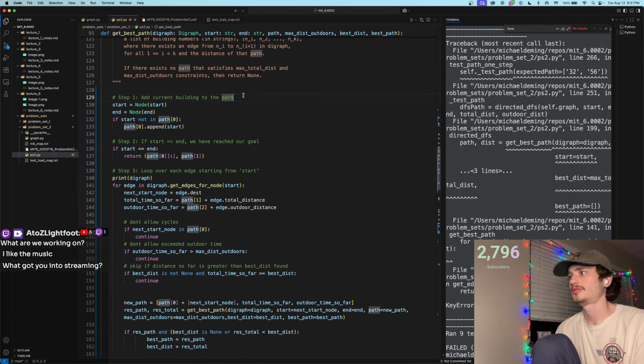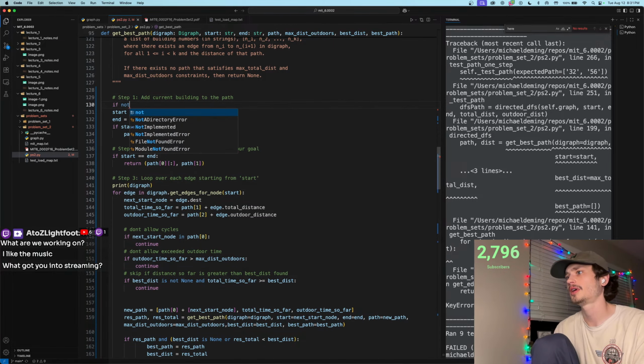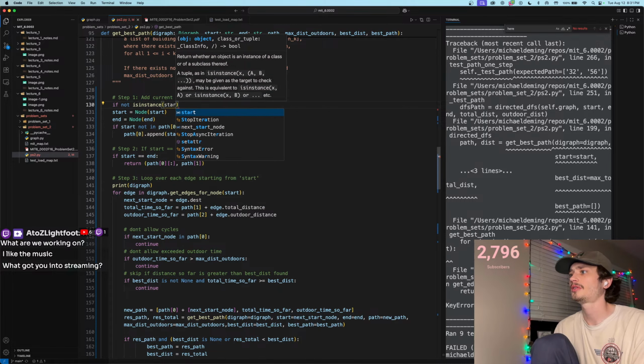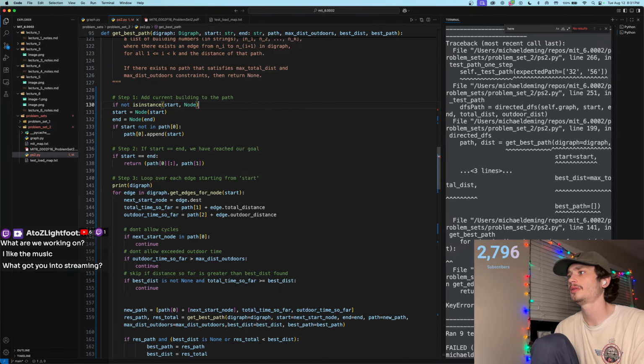So we'll need to say if start is not an instance of node, then we're going to override it.